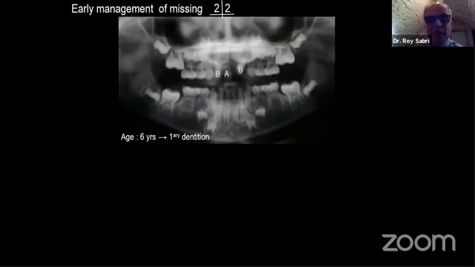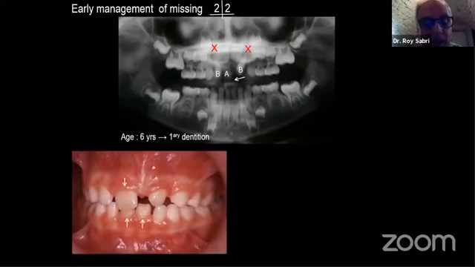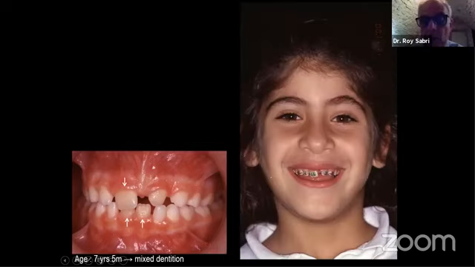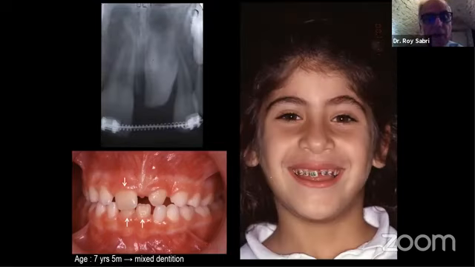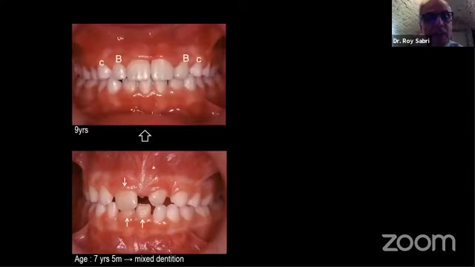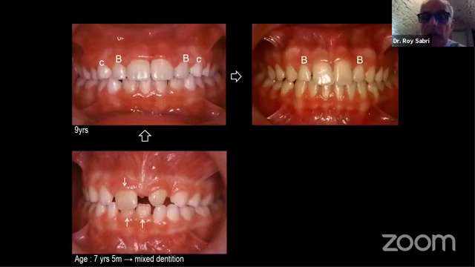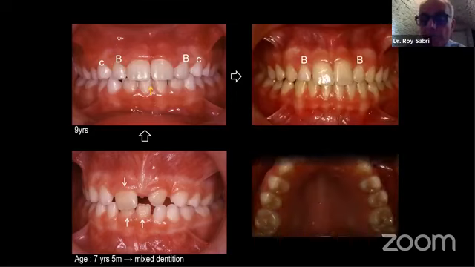Let me finish with this. This is just to show you a very rare situation where you can retain primary incisors. This patient is missing lateral incisors. I saw her at age 6, and she lost her primary central here. Here are the primary laterals. I opened the space for the central to erupt. And these are the primary laterals, primary canines. And here I was ready for the second phase.